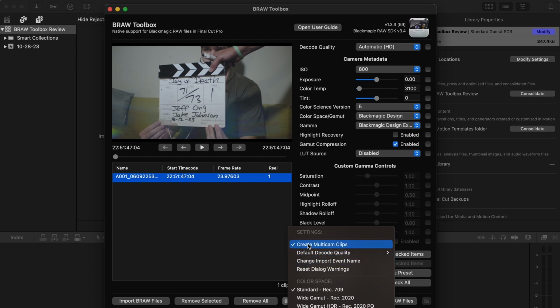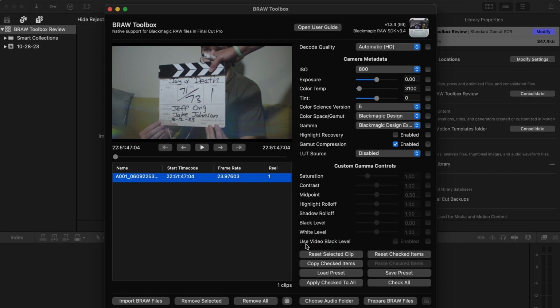Normally, you wanna create multicam clips of the BRAW footage that you pull in. But now this is what's gonna break your brain. Pay attention. If you wanna actually create a multicam clip using BRAW footage, then you have to uncheck this, okay? I know that's weird, but what's happening is the way the developer had to do this is that they had to create these workarounds in order to bring BRAW footage into Final Cut in order for Final Cut to actually use it, okay?